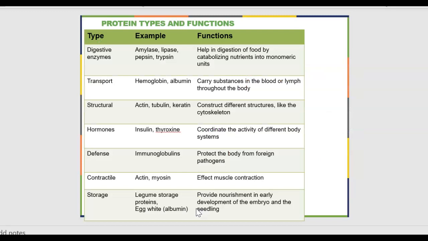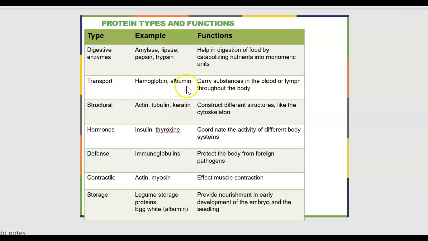Here are some very specific examples of proteins. Here's one example, digestive enzymes. We said enzymes are proteins. We mentioned that in the part on carbohydrates. You can see that their importance is to help move chemical reactions in a positive direction more quickly. So they help to speed these things up. They serve as catalysts. They catalyze reactions.